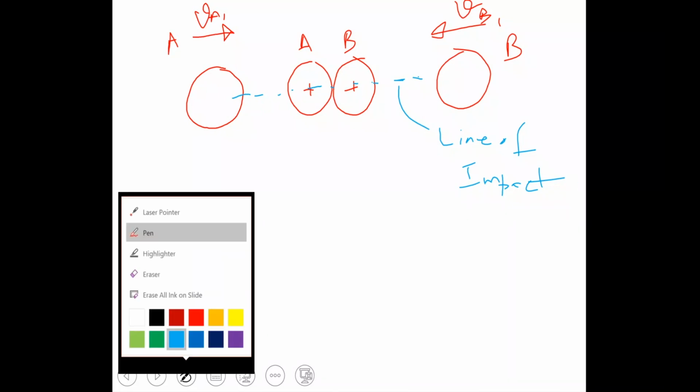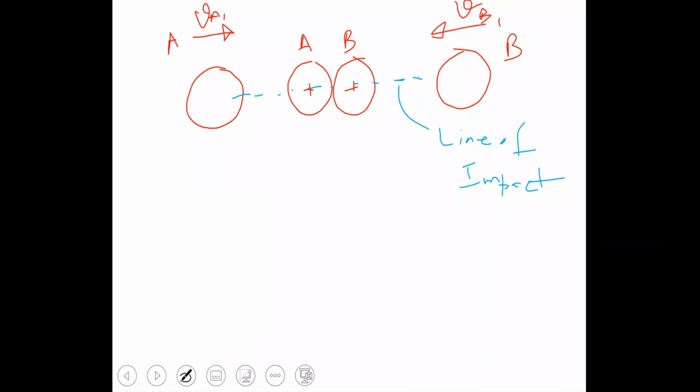In contrast to this, the second axis or second line is defined as the plane of contact. What is the plane of contact? The plane of contact is basically an axis or line which is defined perpendicular to the line of impact at the time of collision. So this one which is shown here as the y axis, this is basically the plane of contact. So first of all, it is very important to understand these two lines, because on the basis of these lines the definitions of impact and the analysis of impact are done.